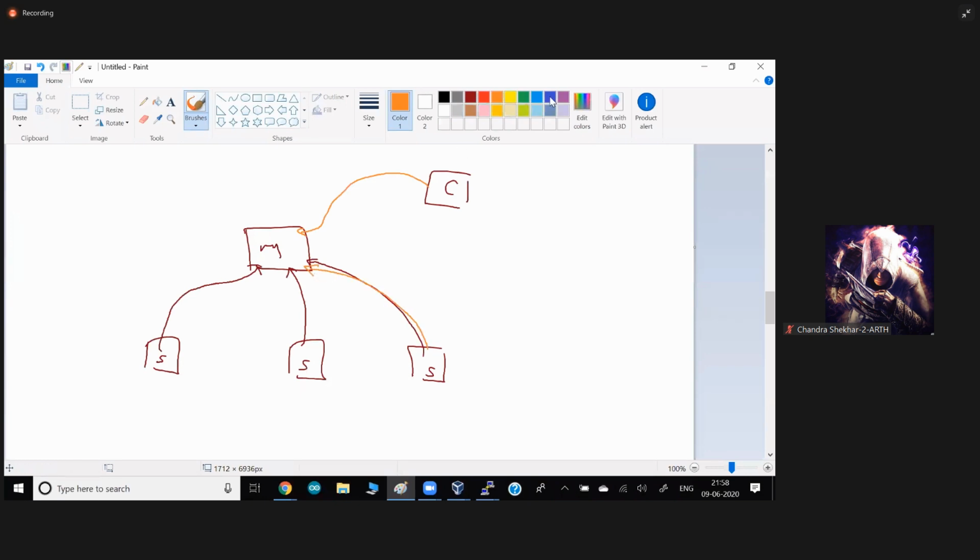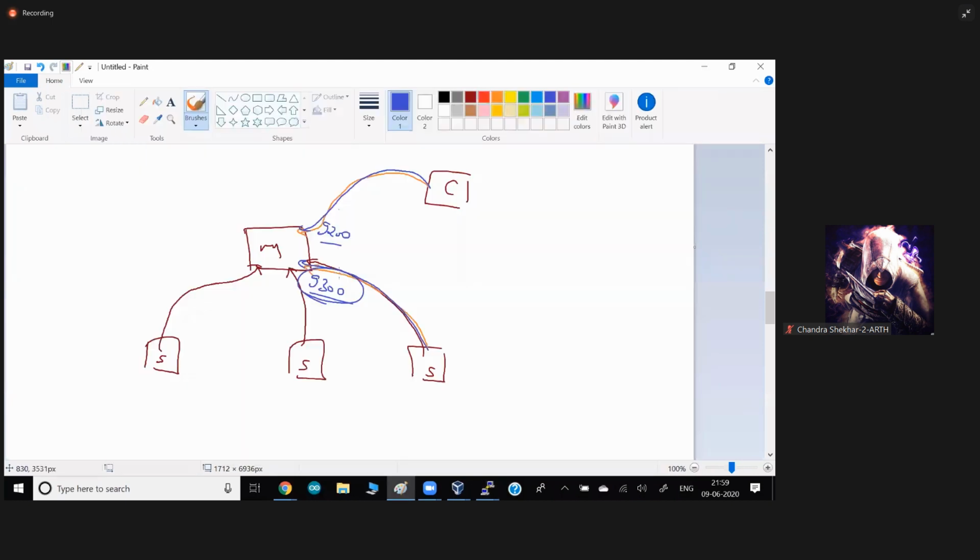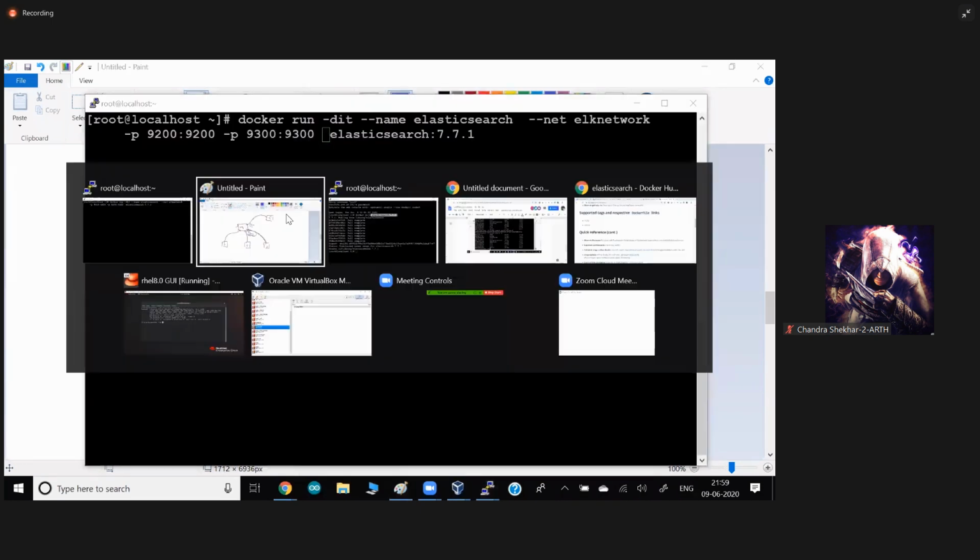In the Elasticsearch world, when a client connects to Elasticsearch, for searching or for storing data, they use port number 9200. And when a slave connects to the master in Elasticsearch, they use port 9300. Right now I don't have a slave, but maybe in the future we might need one, so I'm also exposing one more port here, 9300. But we'll talk about this in detail when I take a dedicated topic on Elasticsearch. I will talk about it at that time. Okay, and that's what has been done.